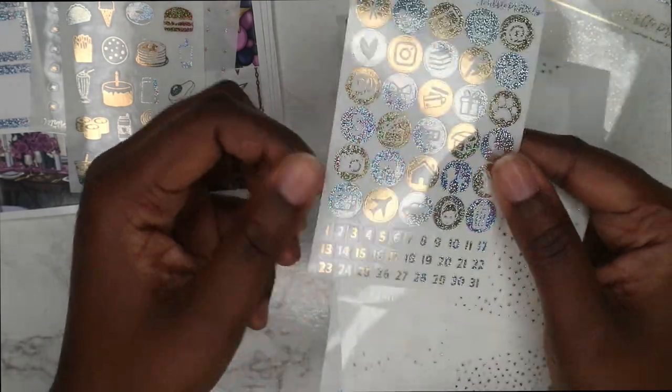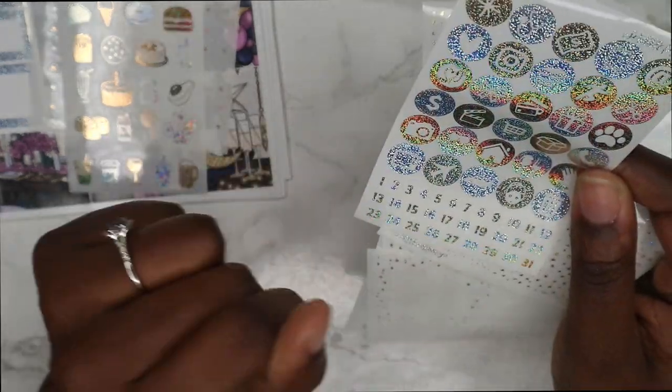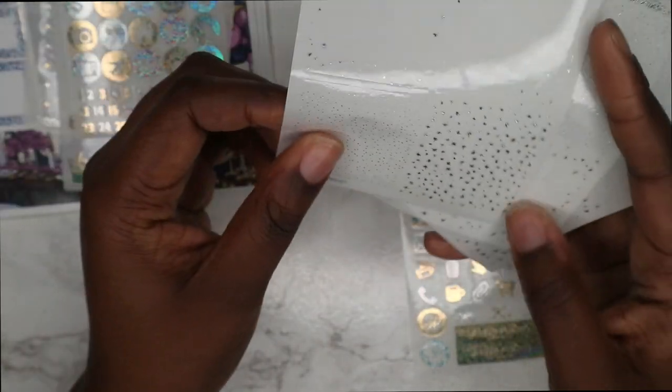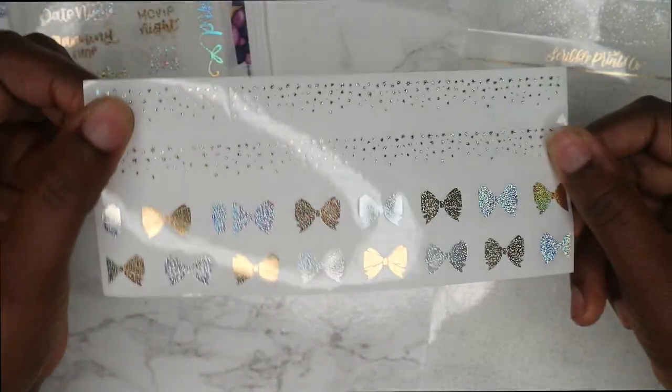So I got the matte boxes, which is the last time this will be part of the mystery. And then this is like a twinkle wiggle in the old format, since she has a new format now. So we've got the deco in the mixed metal, food doodles, circle icons and date dots, which the 31st and the 1st are the same colour, so it's going to mess up my flow, but it's fine. Then we've got three of these pages with the header overlays, half cut headers, and then four box overlays. We've got the cut out icons, or kiss cut icons, I guess. The labels, we say labels, the script sampler, and the bottom washi.